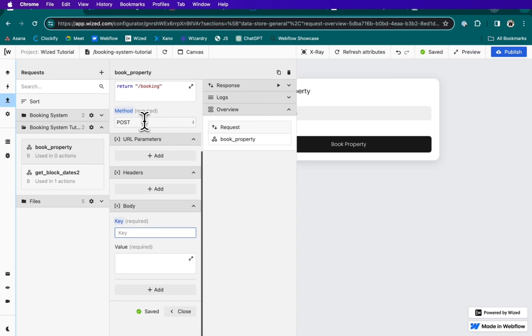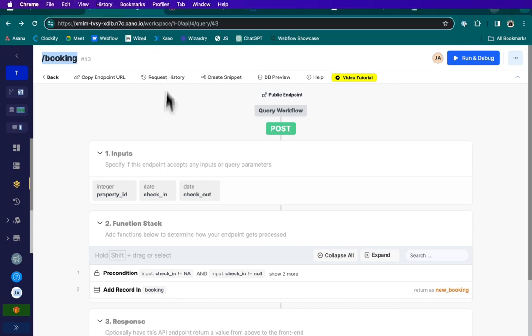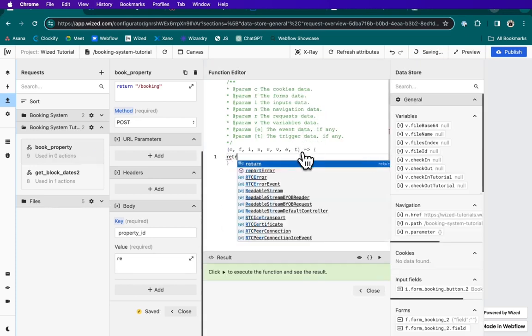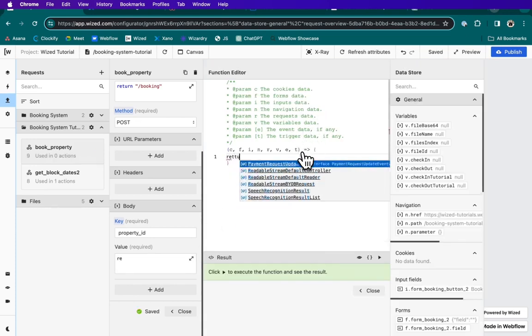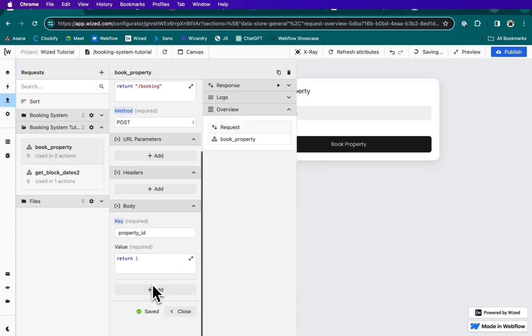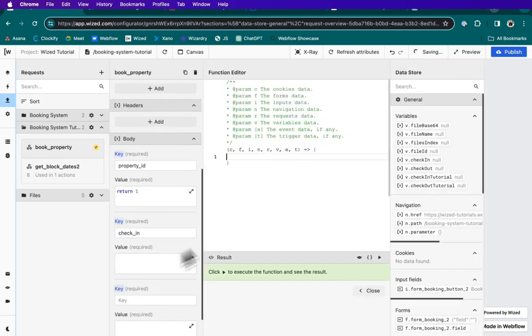So let's do it. So here we have property ID, if I'm not wrong. Property ID, check-in and checkout. Okay. Property ID. We are going to return, as I said, this is a static sample, so we will return 1. It can be dynamic and it will be definitely much cooler, but for the time being, we're just going to make it really simple.